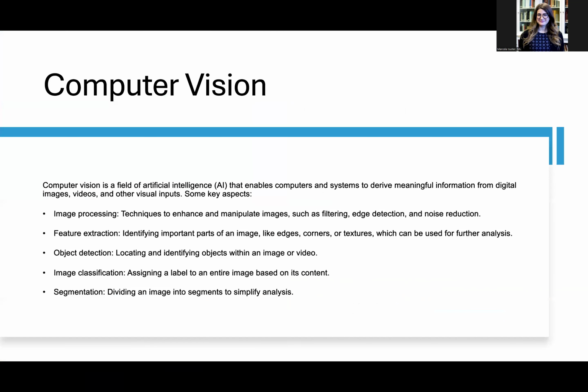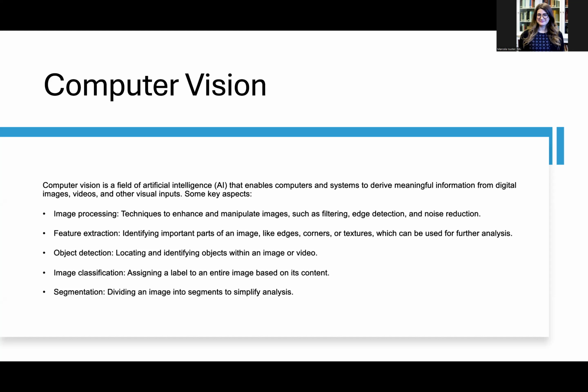Okay, so now I've done all my disclaimers, so we are going to get started. It's a pretty packed agenda for today. Some of it will be more practical, some will be more theoretical, but the idea is to have an intro to AI images today. So we're going to start talking a little bit about computer vision, which is a field of artificial intelligence that deals with images, videos, and other visual media, and it allows us to derive information from those different types of media.